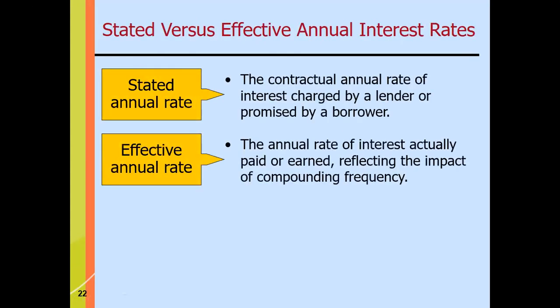Now, we have to take note that in a contract, it's possible that there are going to be two rates: what is stated in the contract, which is also known as the coupon rate, or the stated rate, or the nominal rate, and the effective rate, or the yield of interest, or the market yield of interest. What is clear is that the stated rate is not necessarily equal to the effective annual rate. It's possible that the two would be equal, and the effective could be higher than what is stated because of the charges and so on.